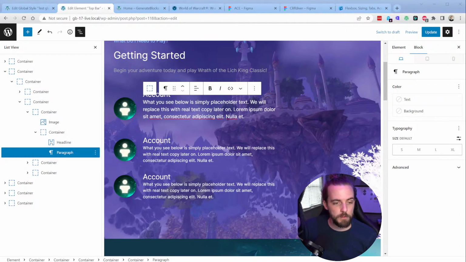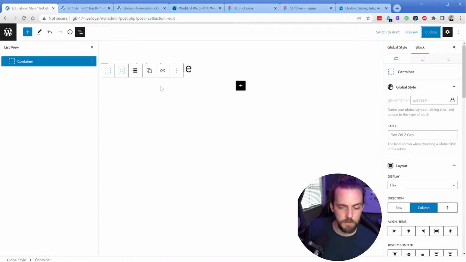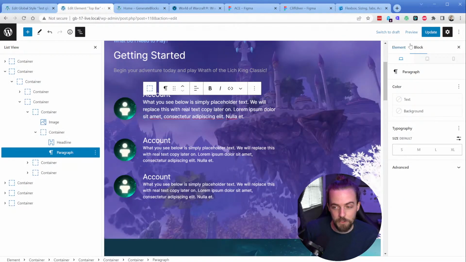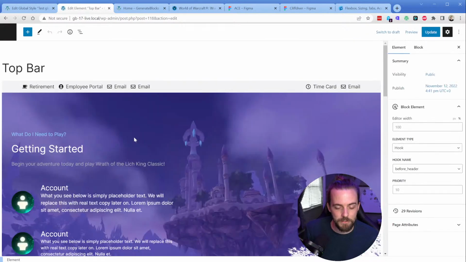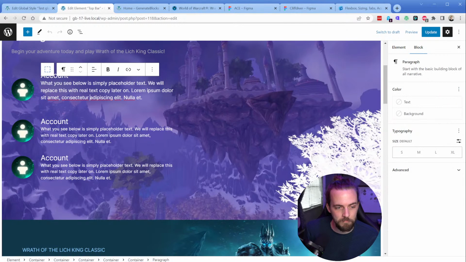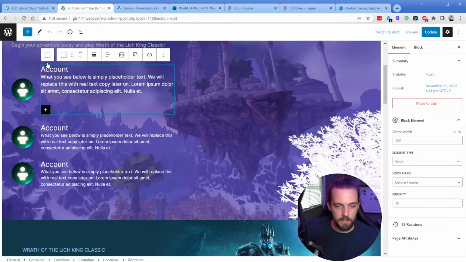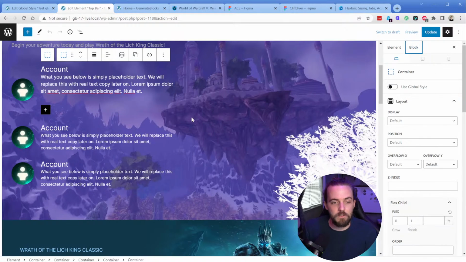That's all that I wanted to explore. Global styles need to be edited. Yes, they do. That is a little bit frustrating. I wish you could edit them and add them from a different window. The only reason I'm willing to put up with that is because the load times in the editor are so fast that I can simply update this, refresh, and I'm back to my containers in a matter of seconds. So that makes it not as annoying to me because the editor is so fast.